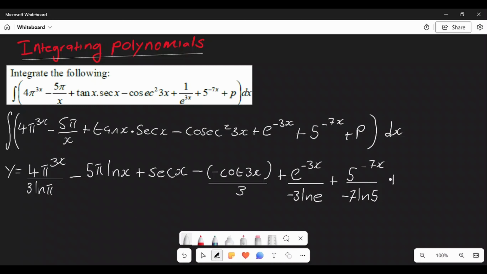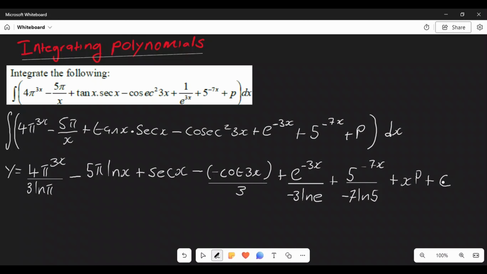And then the last term here, this is more like a constant, but this is actually the power rule, right? But if you don't want to waste time, you just multiply this p with x. Just say p multiplied by x. Why x? Because we are integrating in terms of x, right? But if you want to understand more, you can use the power rule here. So I'm also going to leave the video about the power rule in the description. Guys, do not forget, because we have integrated, we must add plus c here.